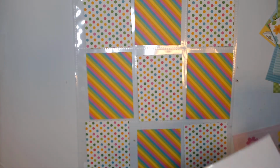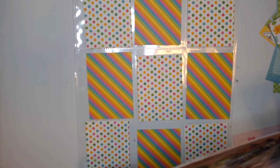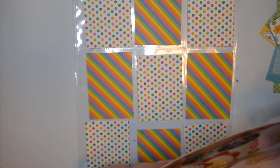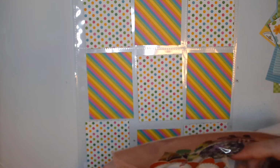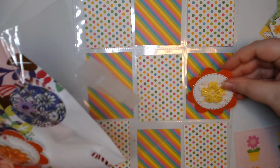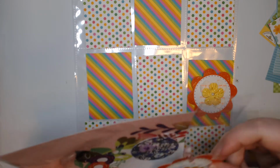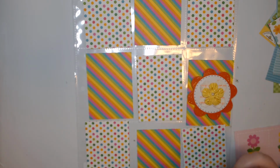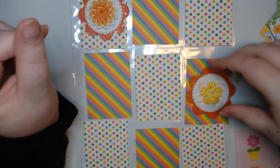But I also have some embellishments from Andrea. It was from our plants embellishment swap. And I thought, oh, these would be perfect for Easter or spring. And I think I'm going to use them on here. Oh, I'm going to take that foam tape off. I think I'm going to save the purple ones for something else. I think I want them on the polka dot.